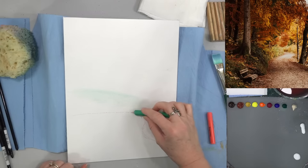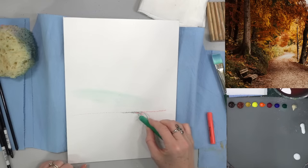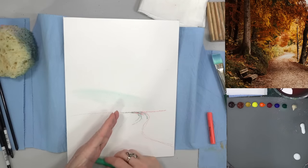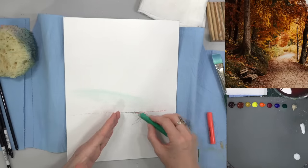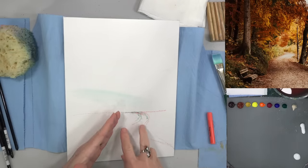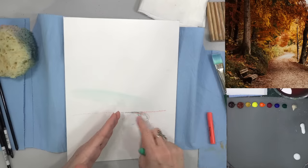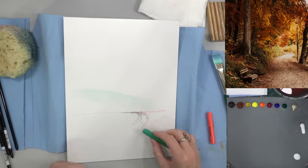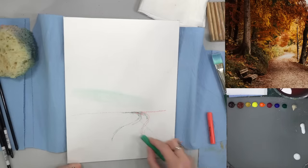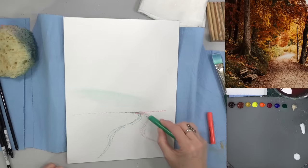Both of these should curve to the horizon line like that, and then you can start to widen it out. If you imagine your vanishing point like this, you can fit your path to match that width as it's going down. It doesn't have to be within that triangle, but you can see how wide a path would narrow. I don't know if that made sense, but if you're bringing it up like this, you should have it going wide out to here or so as it's coming around. Make sense? I don't know, maybe not.